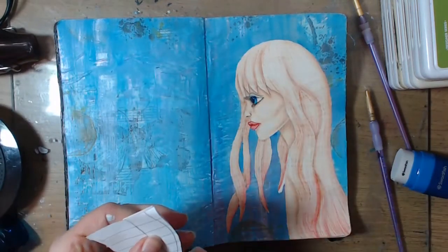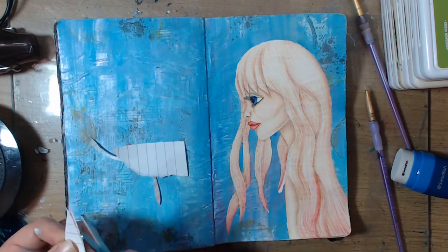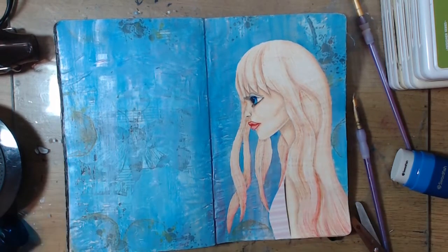I've picked out some pink striped paper that I had lying around in my stash, and I'm just cutting out the template that we traced earlier for her top. I'm going to be sticking that down in a moment with the gel medium, but before I do that, I'm just going to ink it a little bit with some distress ink to give it a little bit more form and dimension.